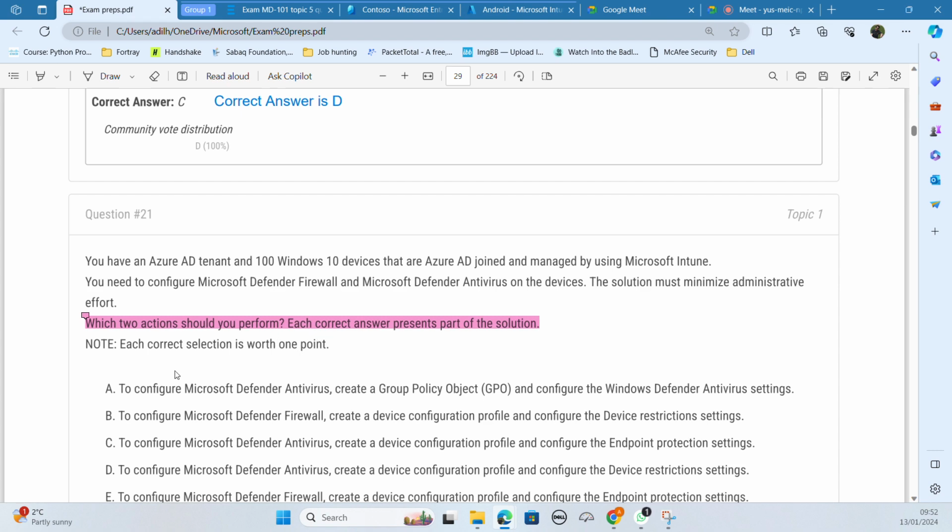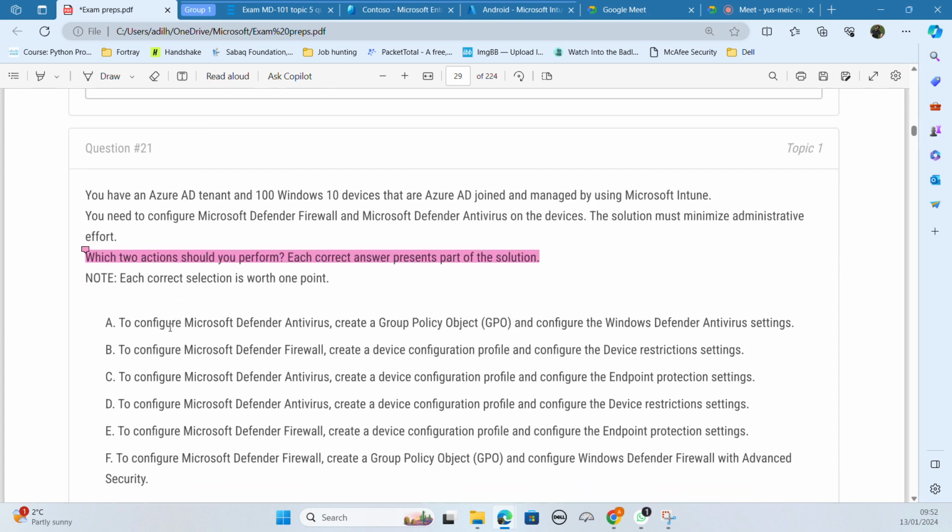Each correct answer presents part of the solution. To configure Defender Antivirus, create a group policy object and configure the Windows Defender Antivirus settings. A group policy is more, I would say, related to Active Directory directly.